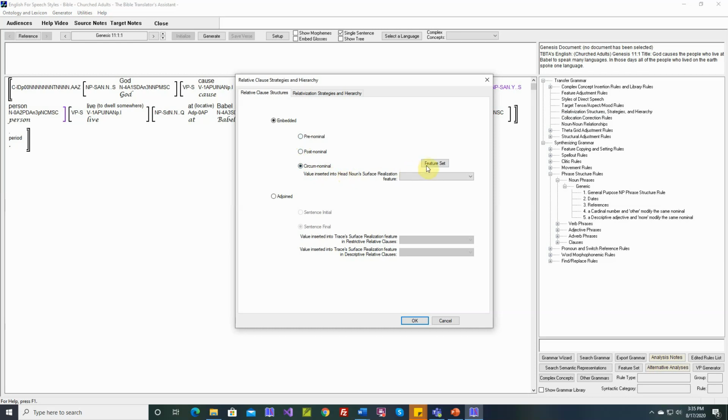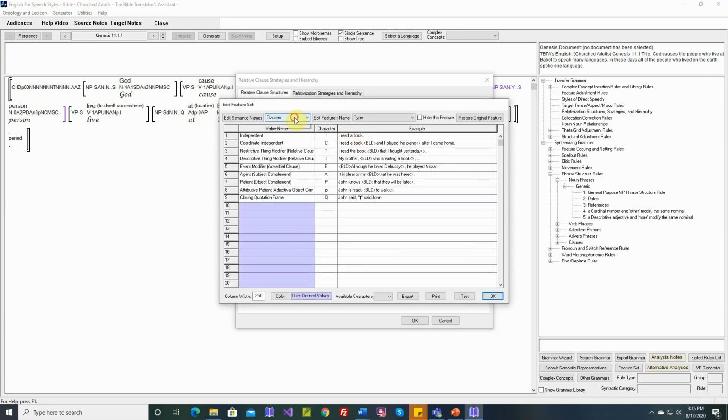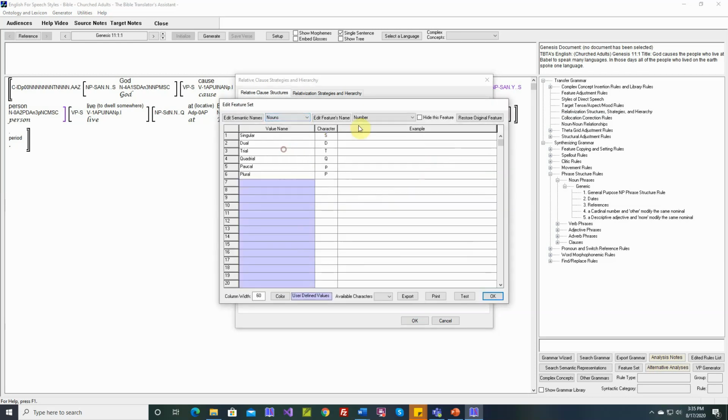So here's a rule that will insert a certain value in the head noun's surface realization feature. In one of our previous videos, I mentioned that we provide these 3 values. You need to provide these for your other pronouns. And then if you use circumnominal relative clauses, let's say head noun for circumnominal clauses.